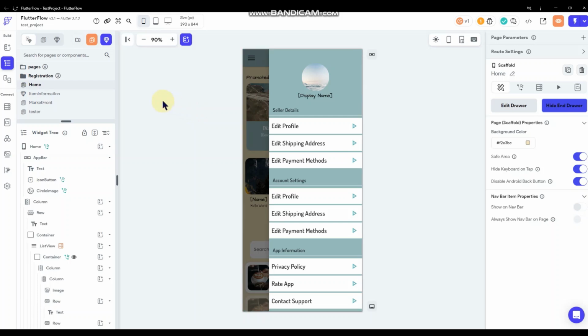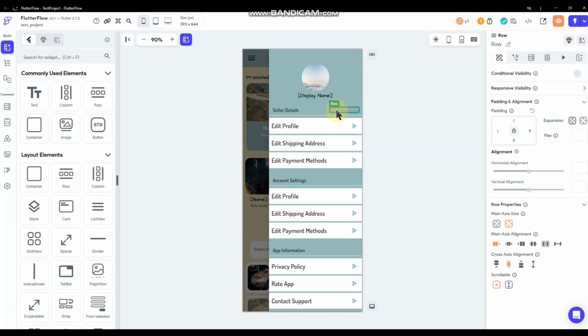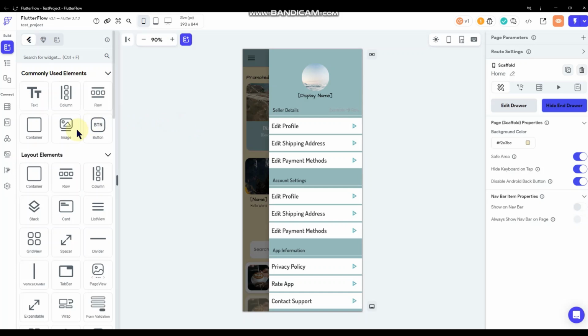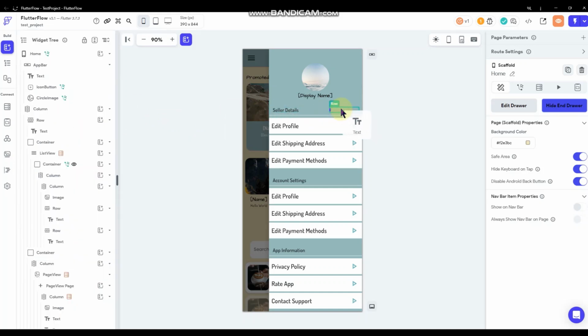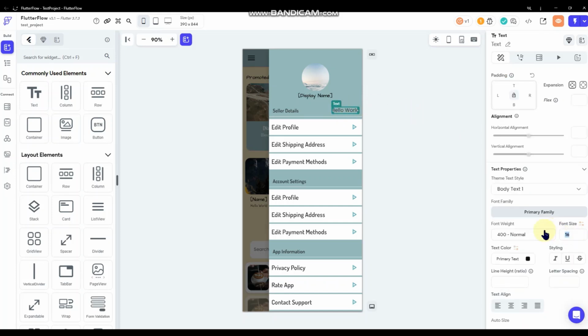All right, so I think what I would want to do is go ahead and drop another row in here. Looks like I've already got that split apart, so that'll work. And then I drop some text, and we'll make that a little bit smaller.